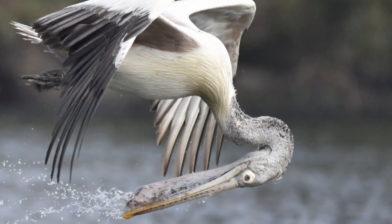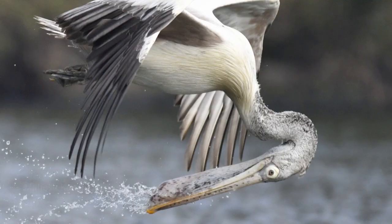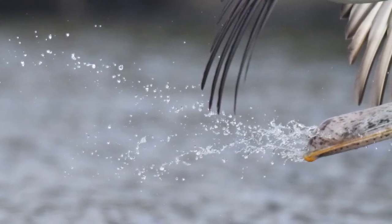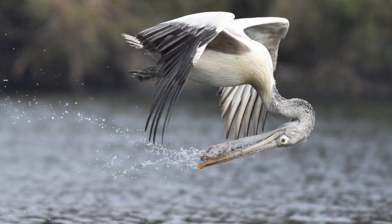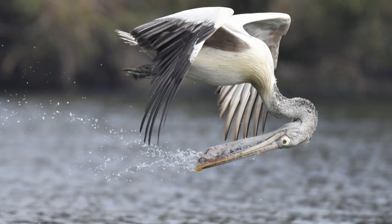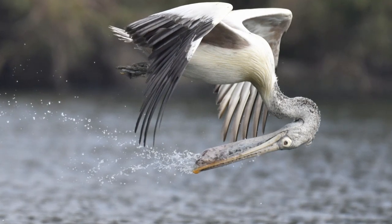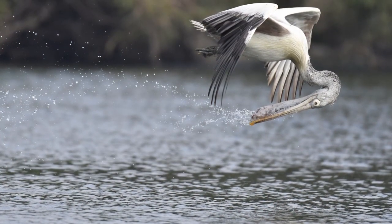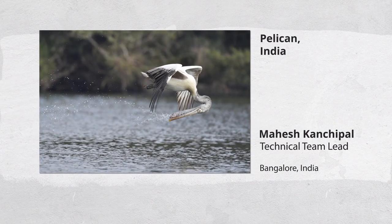The pelican is doing yoga or gymnastics — that's why this particular photo was one of my favourites. This is a spot-billed pelican shot in the bird sanctuary called Ranganthittu. We decided to go on a family trip. Waking the family up in the morning was very difficult, but we made it because morning time is the best time for birding. We hired a boat and during that time I shot this particular pelican which came exactly in front of us. It was trying to trap some fish — it would completely pull water inside its beak so that some fish would get trapped. That is the way they hunt.